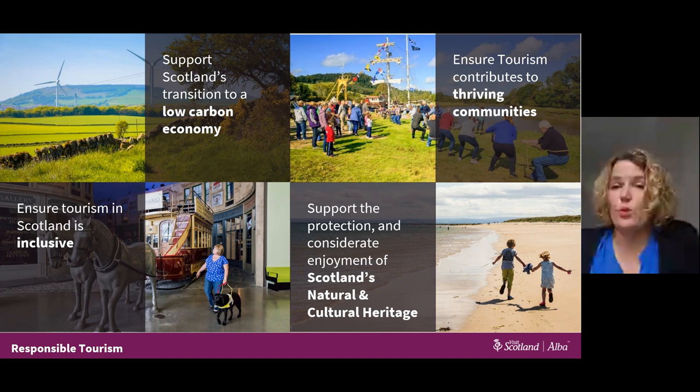We also want tourism that's inclusive to all — removing and reducing barriers to access, whether financial or physical, by increasing accessibility and supporting social tourism, and ensuring quality jobs and access to fair work for everyone. We want tourism that supports thriving communities, promoting community health and well-being, sharing tourism's prosperity throughout Scotland's regions and throughout the seasons, engaging local communities so they benefit and have input into how their destination develops. And last but not least, safeguarding our natural and cultural heritage for the future — protecting biodiversity, landscapes, and promoting cultural heritage from historic buildings to modern architecture, food and drink, music, language, and crafts.